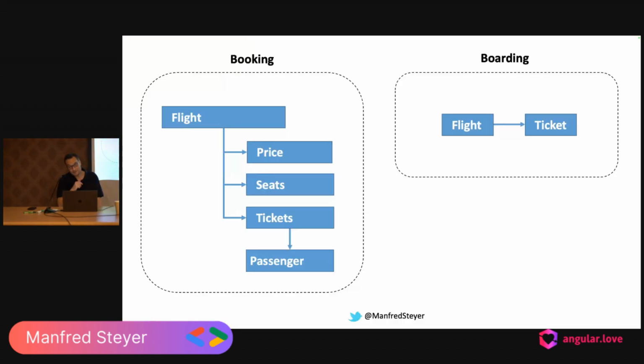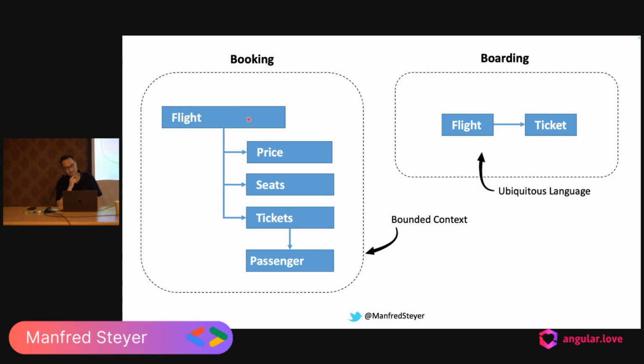By the way, two additional fancy terms from domain-driven design before we look into another discipline. One fancy term here is the so-called bounded context, and another fancy term is the so-called ubiquitous language. Let me explain. The thing when going with domain-driven design is that you don't try to model the whole world. Usually you only model one domain at once, here booking or boarding. And that's why we have flights two times.